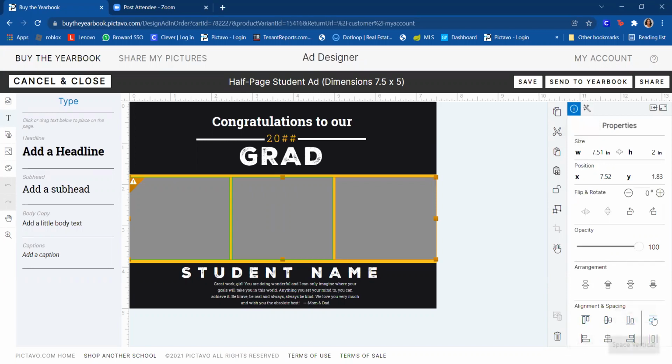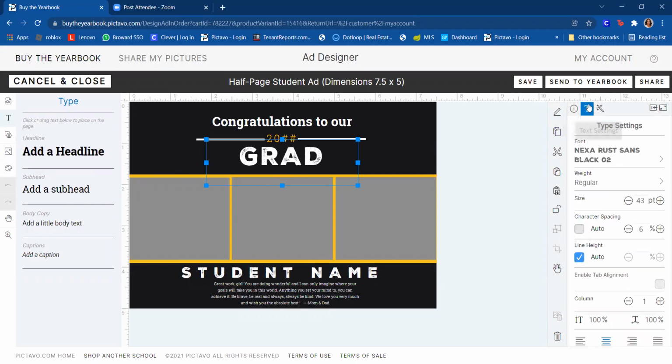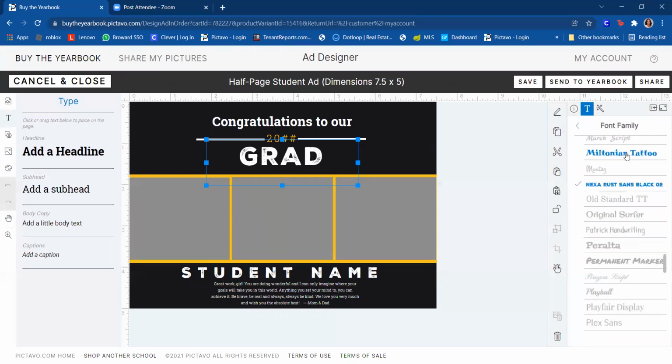You can distribute evenly vertically or horizontally, and everything is going to look very professional. You select the text, you don't like that font, you change it for another one. I like this because I think it's very, how do you say, youth.